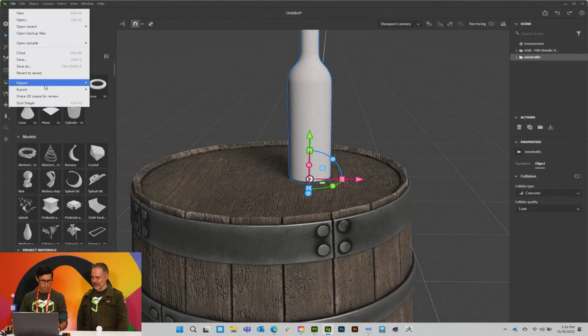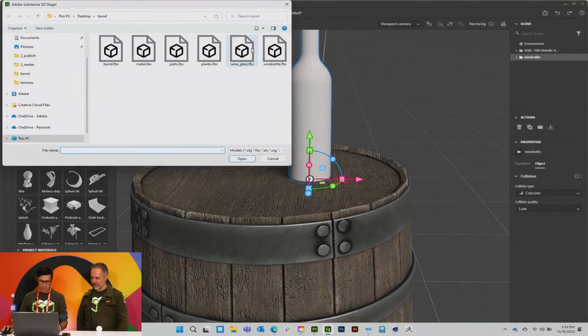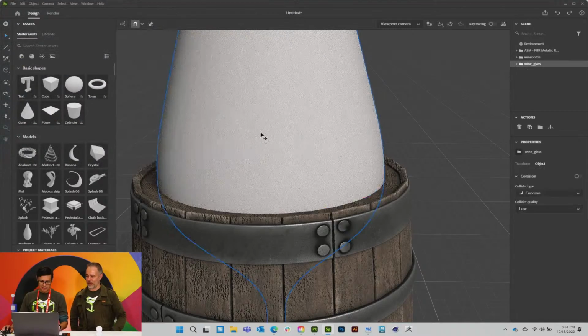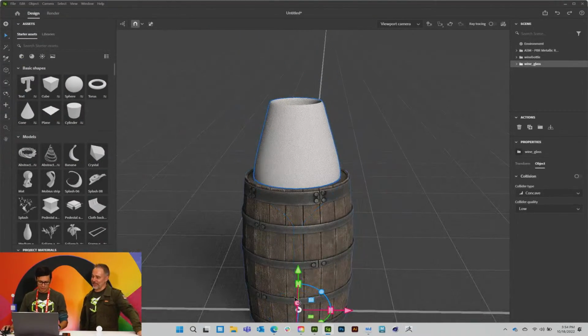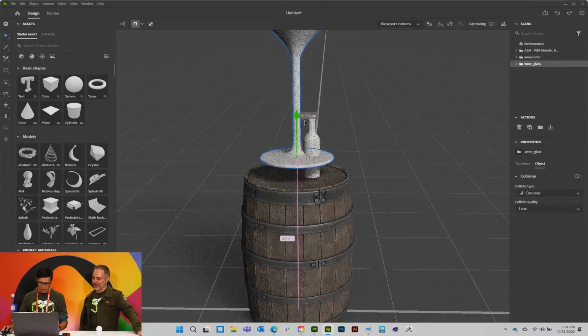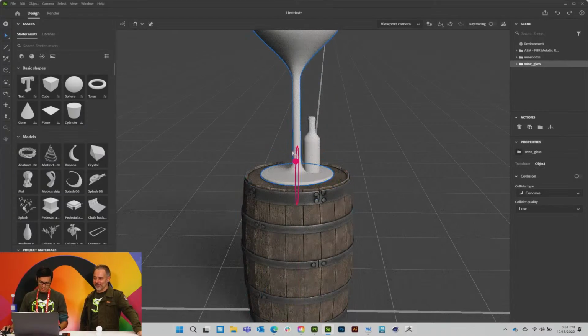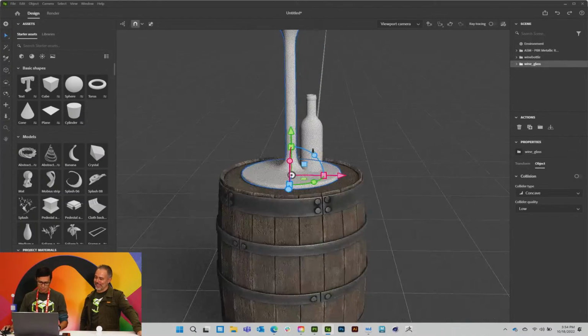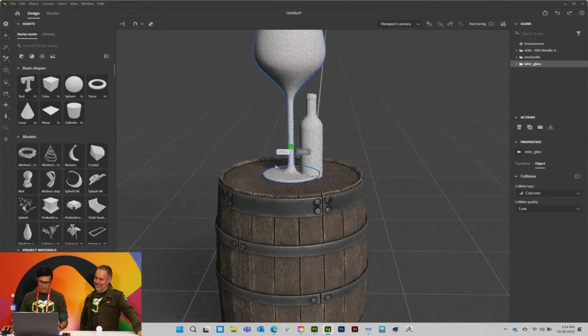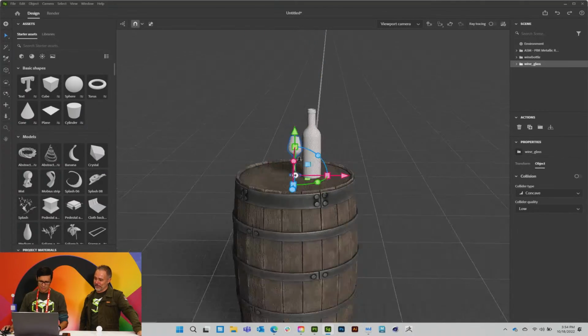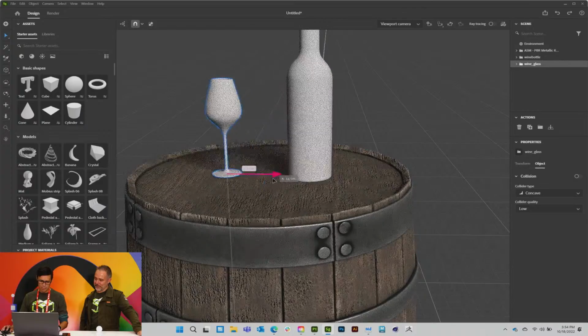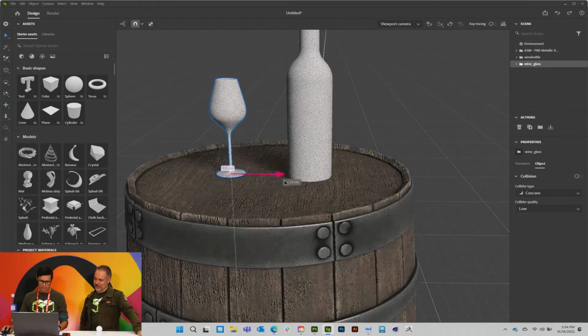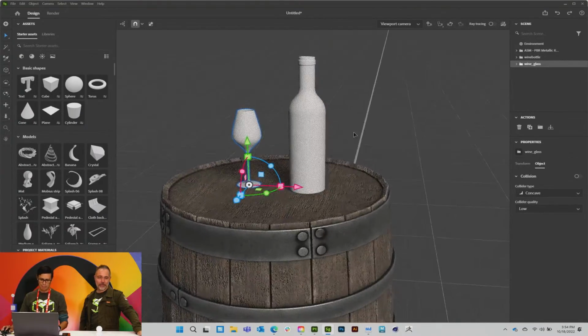Let's import in a 3D model. Let's do the wine glass. Oh, it's big. Perfect. It's too big. Big wine. No problem. You're thirsty, Wes? Yes. I keep hitting the rotation. Let's scale it down. Again, everyone, my scale is going to be off. We're just trying to work on this quick. Okay. We have this in place.